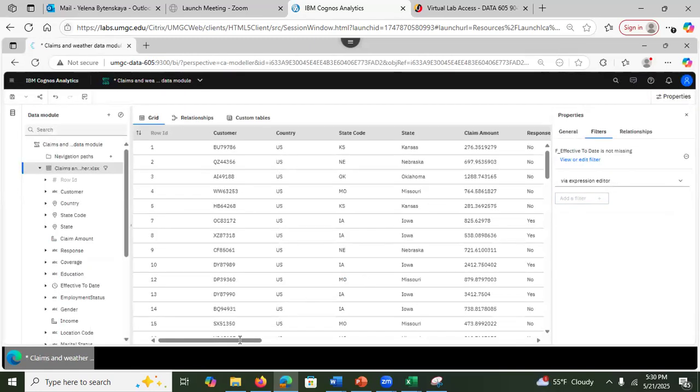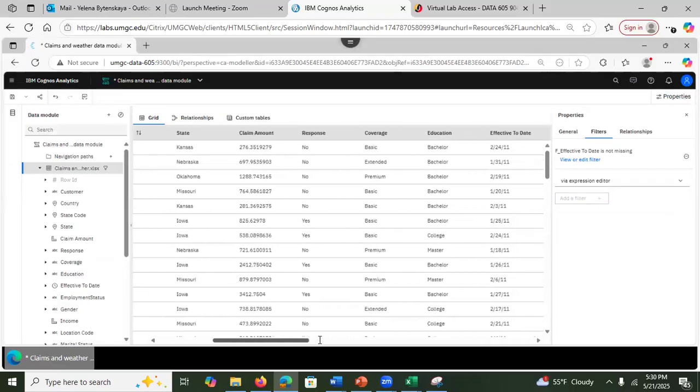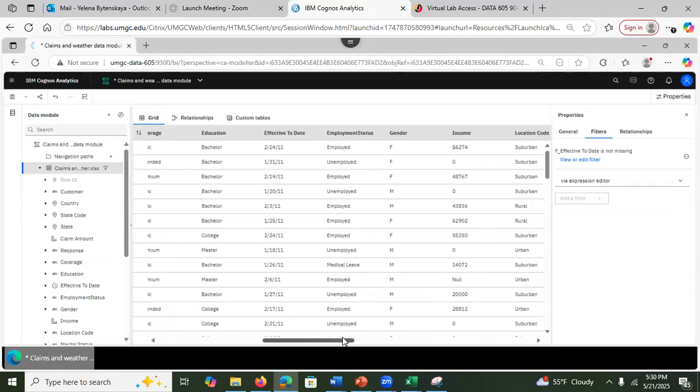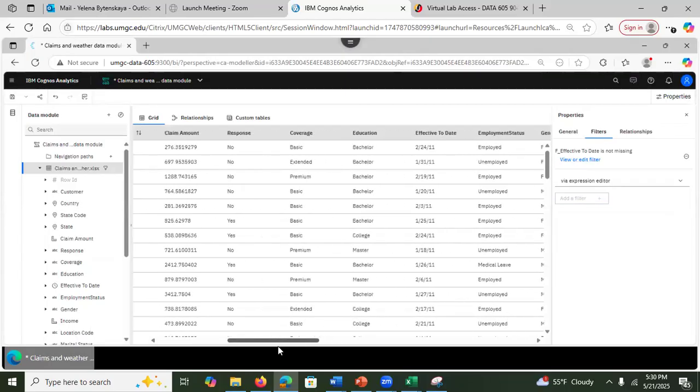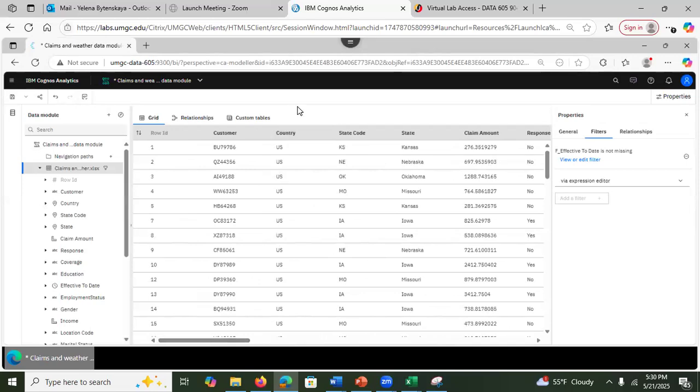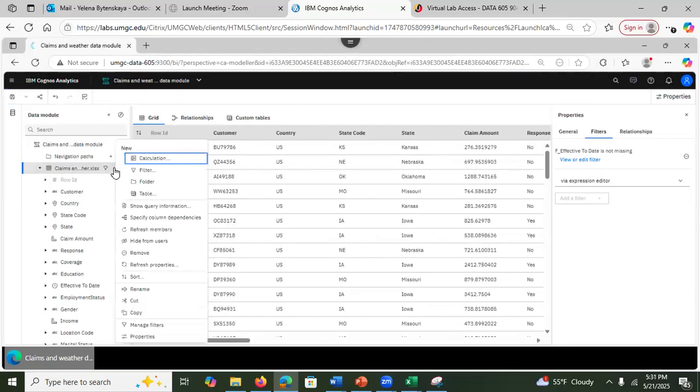There we go. So now if I go back and look at my effective to date column, see this? I don't have any more rows missing a value in here, right? I did not take care of all missing values in my data. I know income still has some missing values, right? Because I did not say anything about income. At the moment, I just filtered the rows that are missing effective to date. So this is an embedded filter because the filter is applied immediately. And what I forgot to do is save, right? I need to save my work at all times, right?